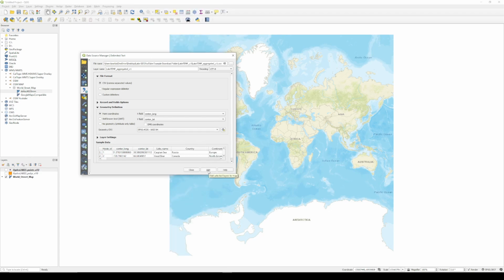Now, I'm going to click Add, and if you have a slow computer like mine, or old, or whatever, it's going to do nothing. Don't panic. Just let it be. It's going to do some weird stuff. On my computer, it's going to say not responding, but it is responding.